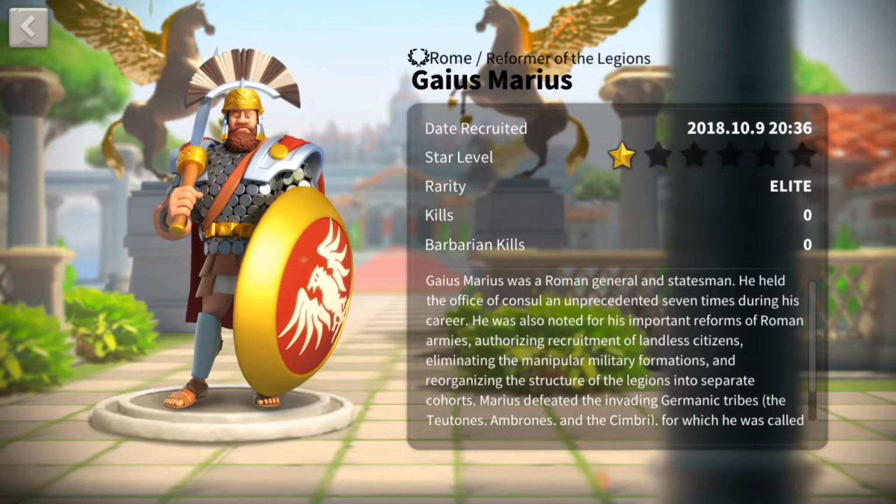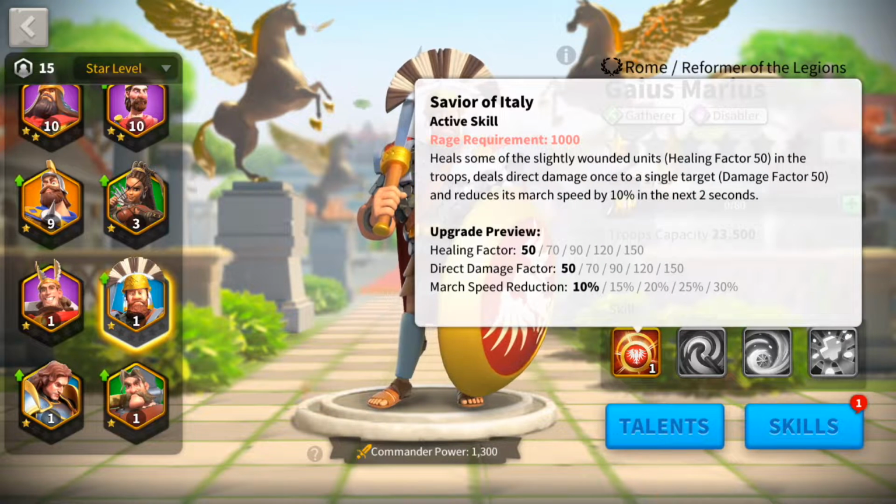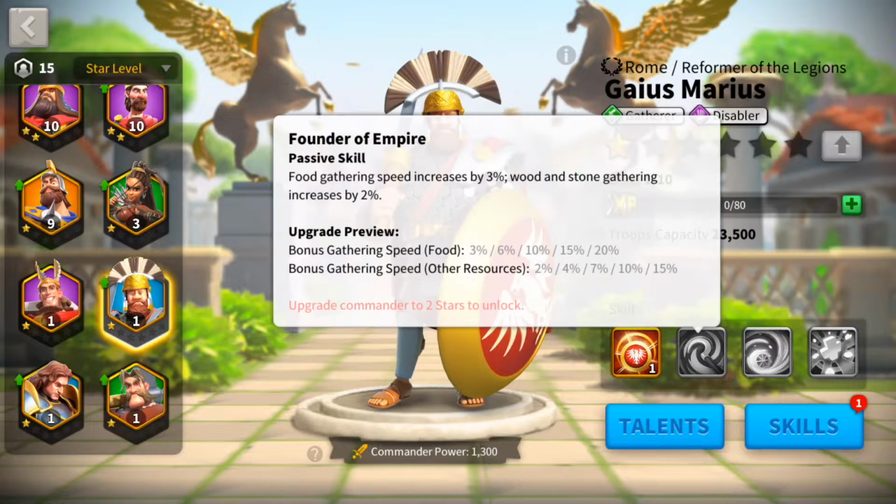Gaius Marius, this is an elite Roman commander. I love it, I like it. I heard that this is a really good commander as a gatherer. The first skill is really good, the Savior of Italy. Healing factor, direct damage, march speed reduction, that's all good. But in this case, I'm not planning to upgrade this commander for that purpose. This is the one that I care about.